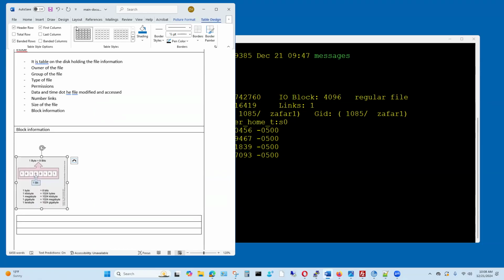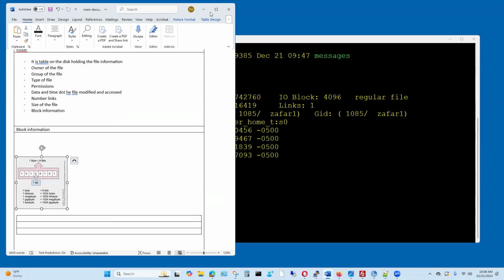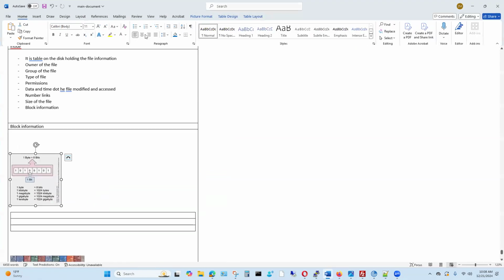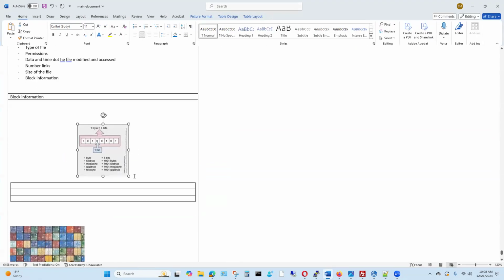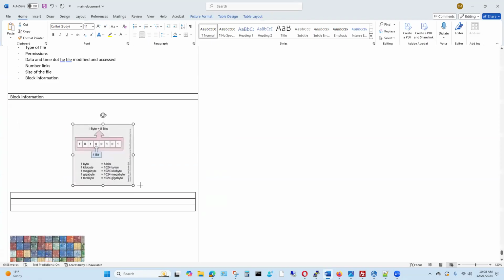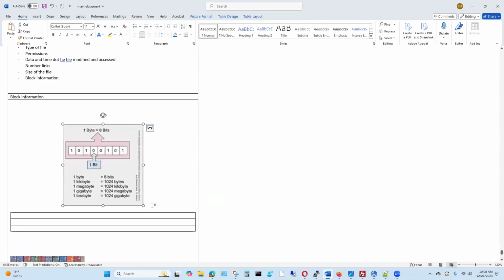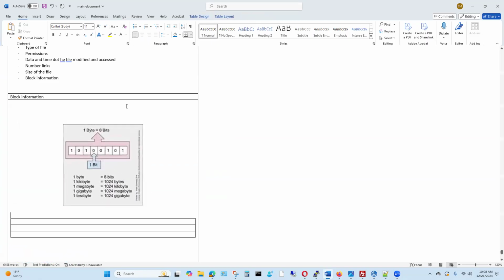I have this picture here from the internet. What this is displaying is the information on bits and bytes. In reality, this is how it is. Everything starts with a bit. One bit, it says 1 bit, right?